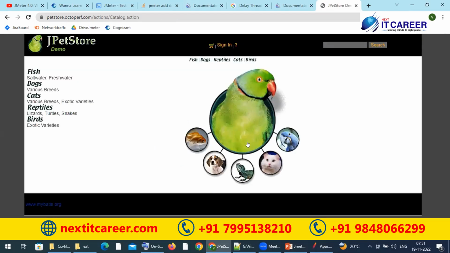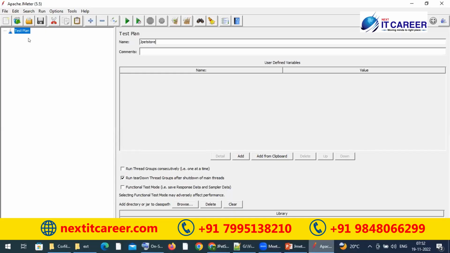Okay. So you have registered, right? JPEG store. That is called one scenario. So these two are also called test cases. Buying a fish is one test case, and adding or registering a new user is one test case. So this group of test cases, or this group of scenarios, is called a test plan. Clear, or any doubts in test plan?